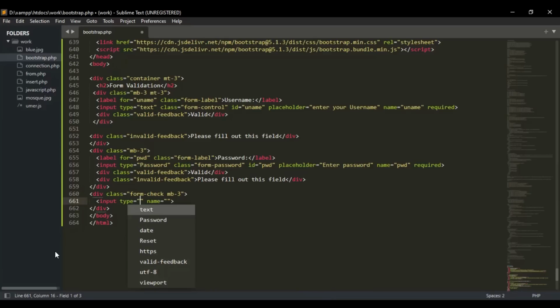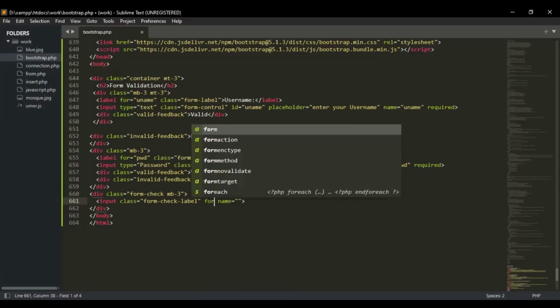Once we have defined that form check, I need to first add the input class. So input class equals to form check. Once I add the form check label, I add this class.